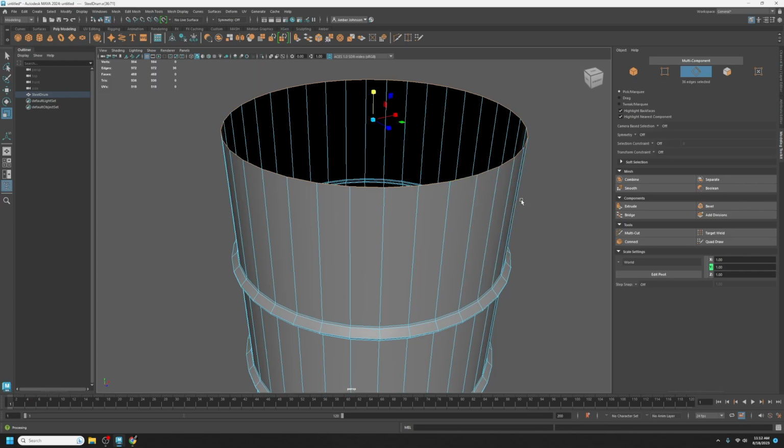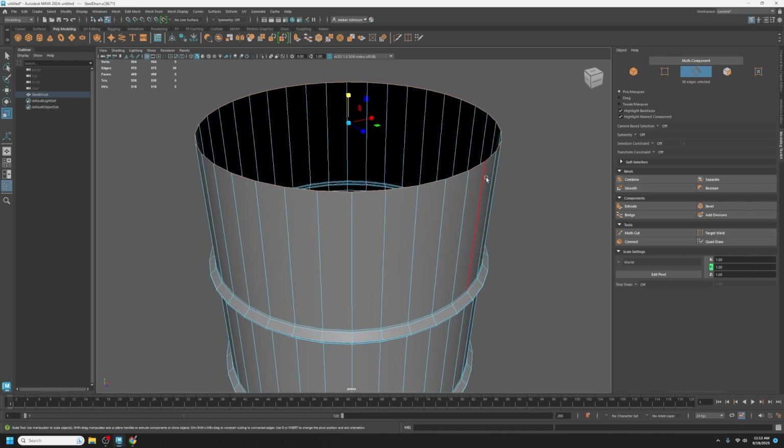So I'm going to get my scale tool. I'm going to hold down shift to extrude. See that? Extrude. I'm going to click and drag, and I need to be very careful. I'm just going to do it very slightly. And I have to be mindful of knowing that the moment I release, my extrude is done. I don't want to accidentally be like, oh, I messed it up. Let me push it in. Oh, I messed it up. Let me push it out. Because I technically then extruded a whole bunch of times and I don't want to do that.